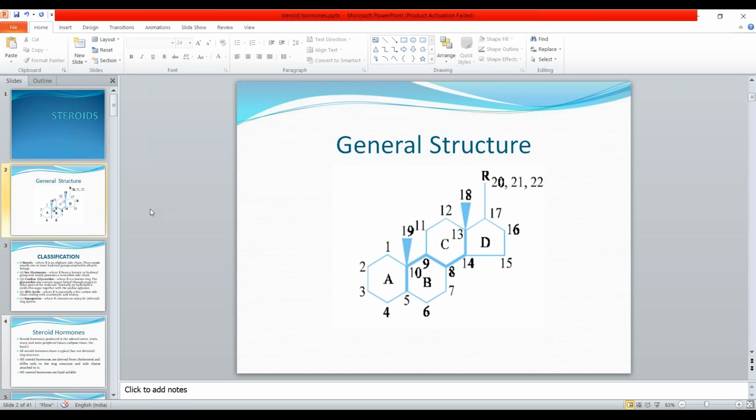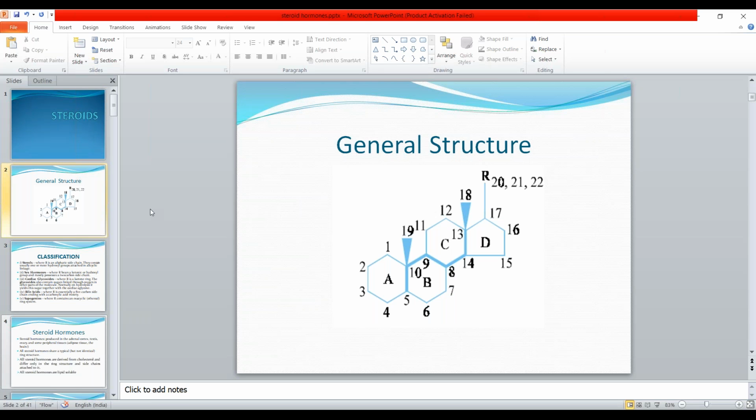Now, if you keep watching this general structure of steroids, keep your palm in front of you and imagine that it is a plane. It is a plane, okay? And when you say it is a plane, what is visible to us on the screen is a 2D structure. But when you keep this general structure of steroids in 3D, then assuming that your hand is a plane, you can have a lot of substituents on this general structure of steroids.